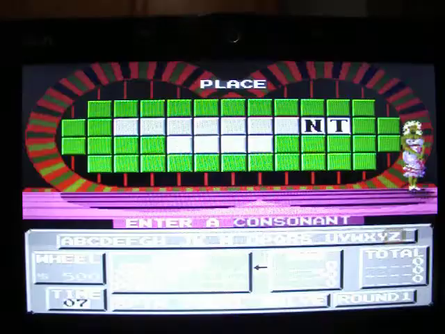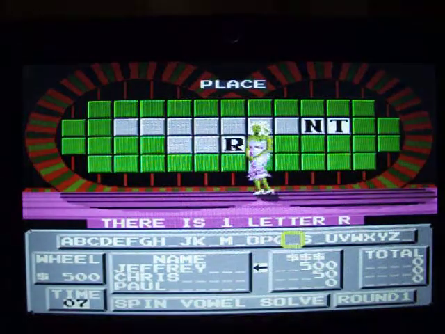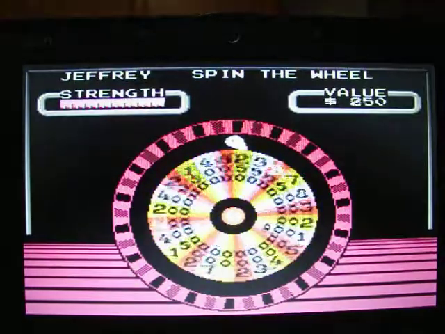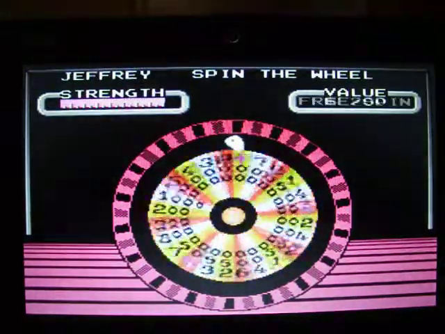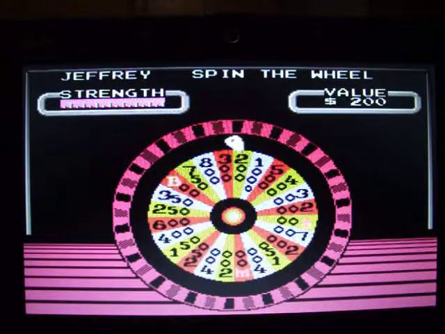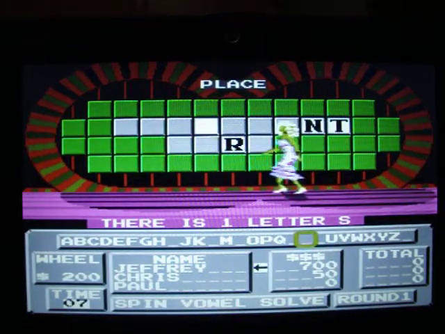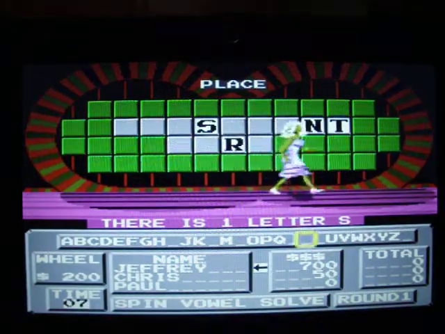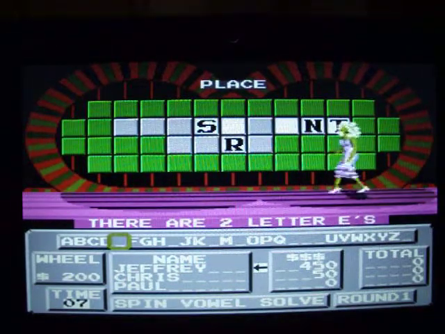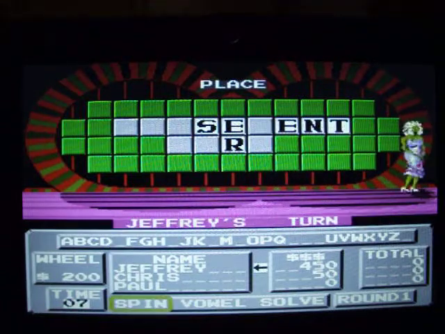Alright, 500. Is there an R? There is one. Okay, let's go again. Let's give the S a try. There is one. Okay, time to buy a vowel. An E? Two of them. Okay, now I know what it is. That leads there for me. So let's spin again.